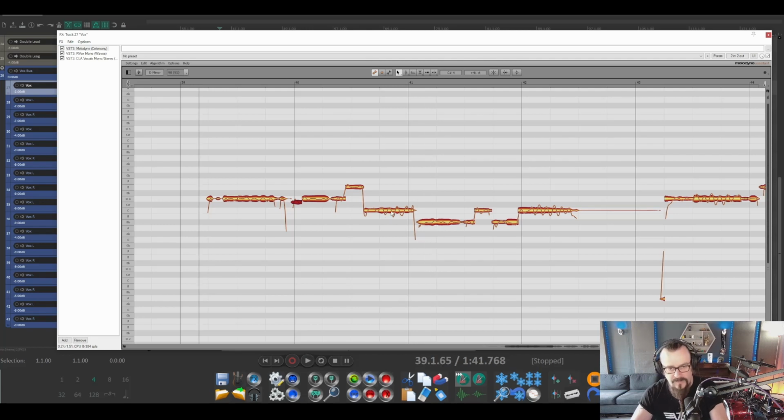This vibrato is a bit too wide. And I think this one was as well. Good. Too wide again.